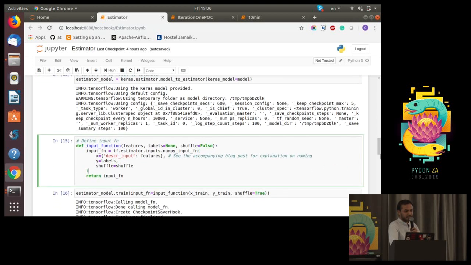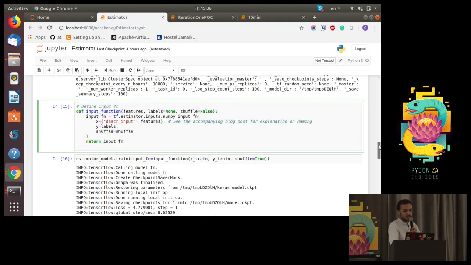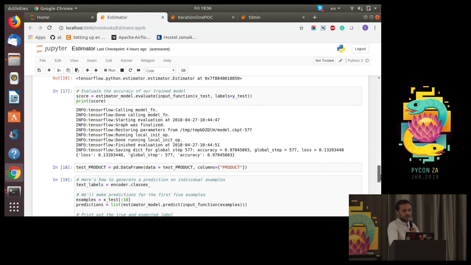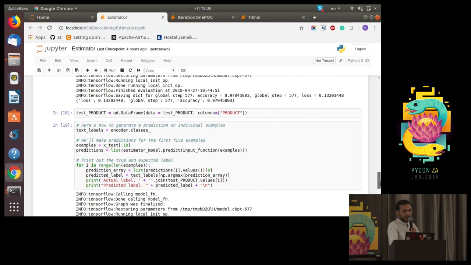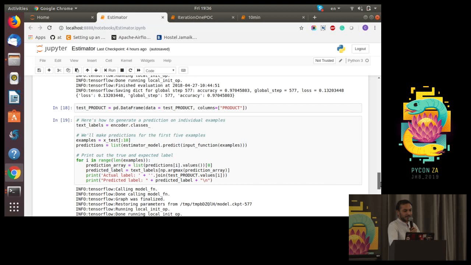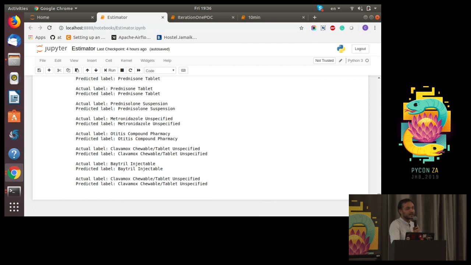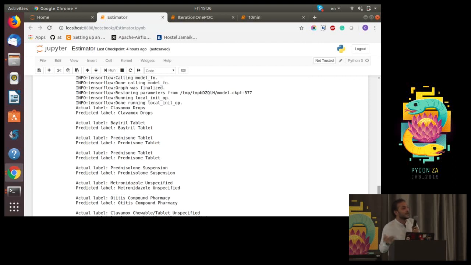I'm creating a function here which takes the features and labels and shuffles them, so I can iterate the function on top of the dataset. The same function I'm iterating here. This is part of the estimator API. After training, I'm doing evaluation, meaning inference. Then I'm automating prediction on top of the data, and comparing the actual value, y, and y hat, the one which was predicted. And yeah, I can see all correct here. This is producing 98% on the dataset. Yeah, that's it. Thank you.